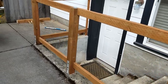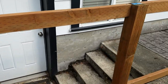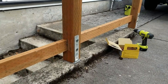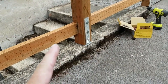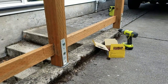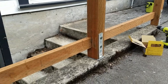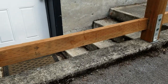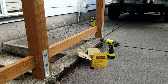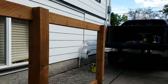Alrighty, got the rails all in. Had to trim a little. These posts are not perfectly straight. So the key here to rails is this bottom one right here. This space here cannot exceed 4 inches so that a small child cannot get their head stuck in there. No small child lives here, but that's still the rule. So mine's about 3 3/4. So let's go ahead and put the top rail on next.